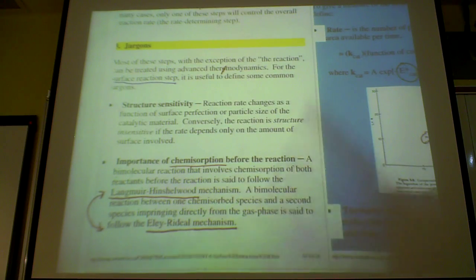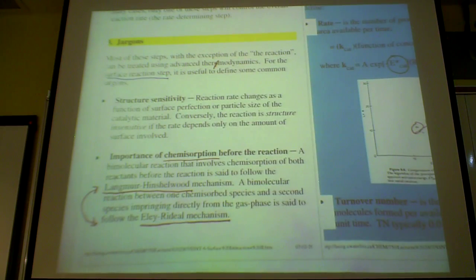Conversely, if a reaction is not structure sensitive, it just depends on the area. It's strictly an area consideration, because the more area you have, the more reaction rate you expect. It does not depend on the detail of the structure, in other words. Whether you have a 111 or 100 plane, it does not matter. It's just the surface area, okay? So in the latter case, if you don't care about the detail of the surface, then you have structural insensitivity.